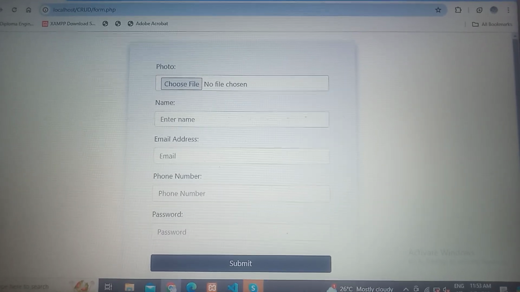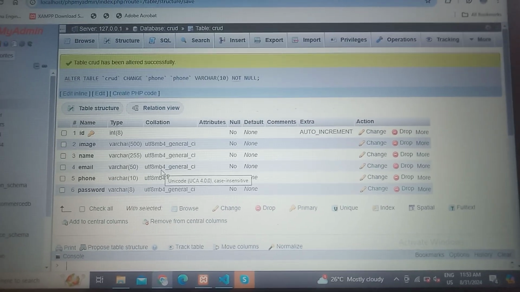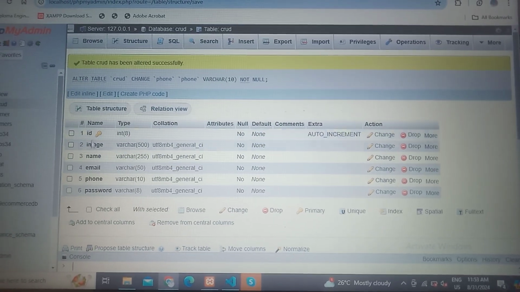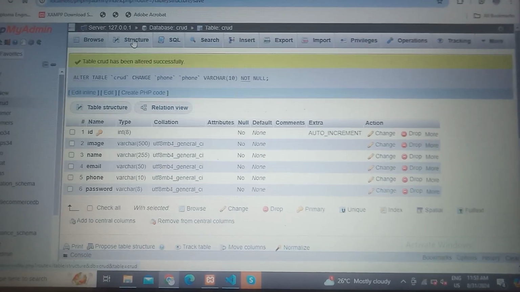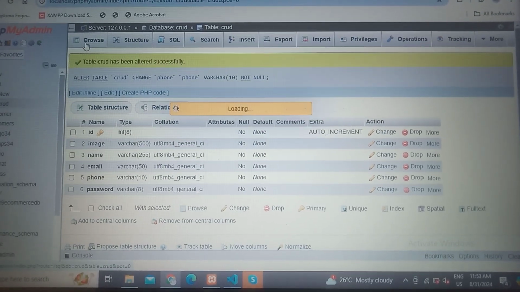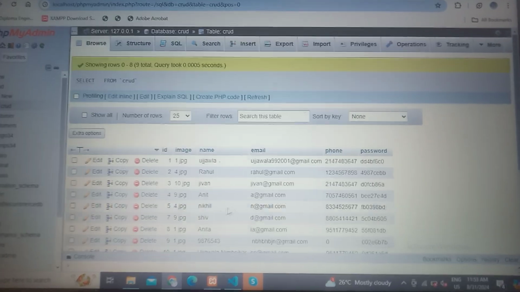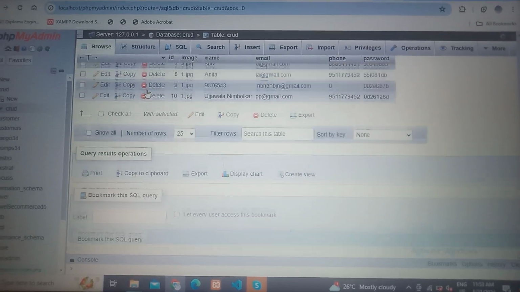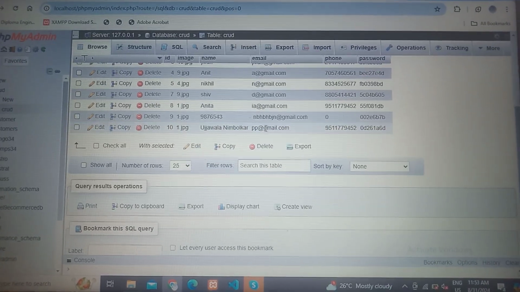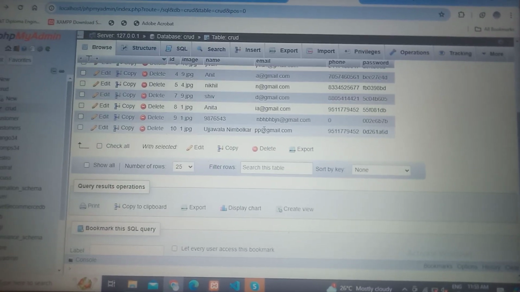And for the database, I have created this database for my CRUD application, with ID, image, name, email, phone and password. This is the structure of my database, and these are the details I am entering right now. I have entered this detail, and this is the edited detail, the email.